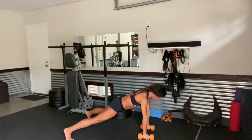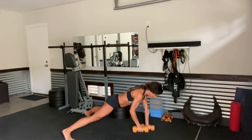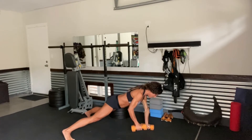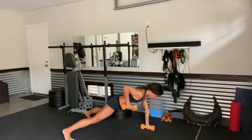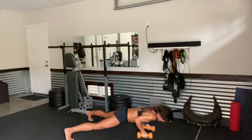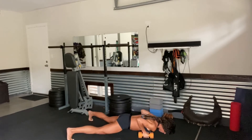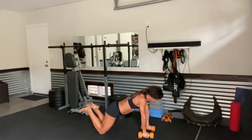Nice and strong. Row on the left for 5, 4, 3, 2, and 1. Hands back on the mat — 3 push-ups: 1, 2, 3. All the way up and hold. Now we're going to alternate: row right, row left, push-up — 5 times. Renegade row. 1, 1, push-up. 4 more: row, row, and push-up. 3 more: row, row, and push-up. 2 more: row, push-up. Last one: row, and row, and push-up. If you need to drop down to your knees at any time, feel free.